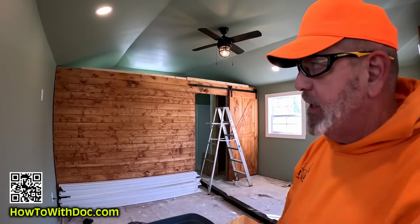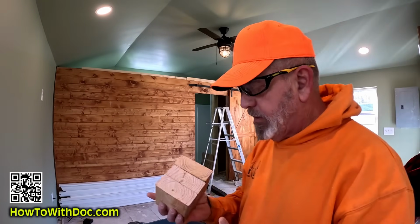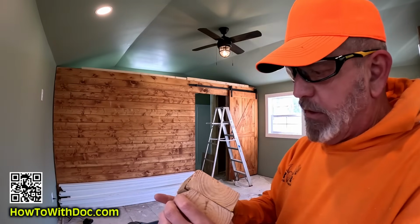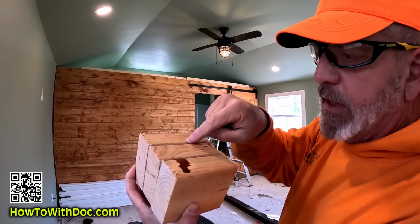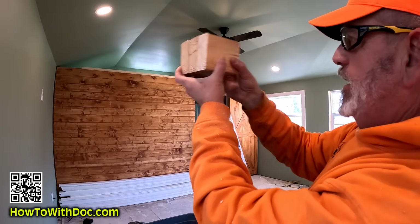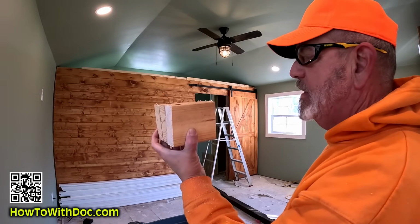Okay, Doc, it's time to come up with a solution for your illness. So here's what I'm thinking. Somehow I gotta get this big heavy beam up there, drill it and put these lags in. I'm going to take 3 2x4 blocks and I'm going to nail or screw these together. Then I'm going to drill a hole all the way through these two so that I can reach a bit in here and screw these into there and maybe have like a block that holds it up so that when I take it up there, I can rest it up there.